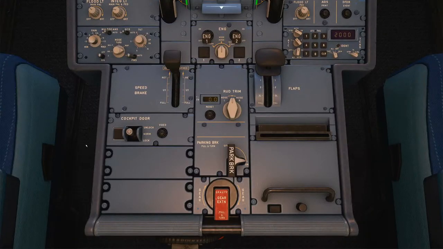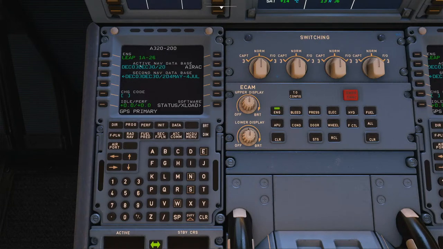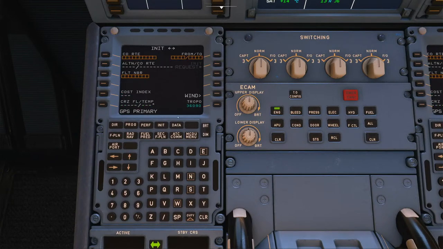Let's continue the setup with the flight plan. First of all, aircraft correct, engine correct, database updated, performance, I'm okay with it, I don't want to change it. Let's do the INIT page. Okay, so let me check the flight plan.